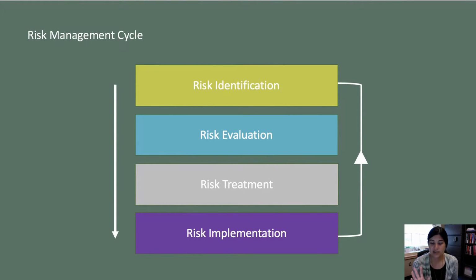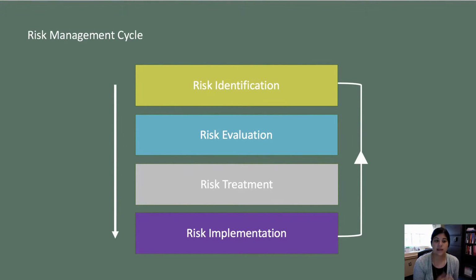Okay, so I mentioned at the top of the lesson that there are steps or a process to managing risk. And your textbook identifies one of these models, right? One of these risk management models. If you Google it, you'll see that there are a ton of different ways of approaching risk management. I like this one that your textbook uses, so this is the one we're going to focus on and apply to your risk management assessment. I think if you look through different models, you'll find that they all have a lot of similarities. They're just verbalizing things a little bit differently.